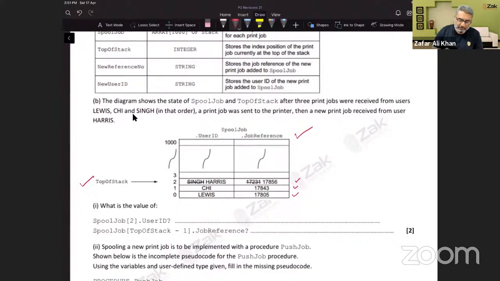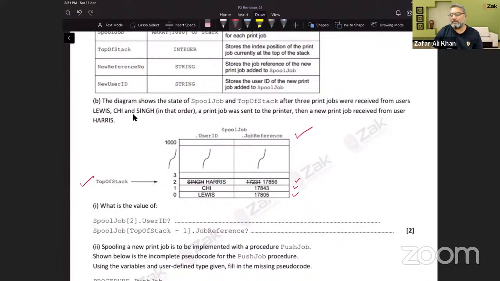So this job from the Singh has been sent to the printer. It is being printed, and there is another job from the Harris, and obviously this is basically last in first out operation. So the Singh's job will be printed first, although the Lavis was the first person who sent the job. But since it says that last in first out, the job of Singh will be printed.